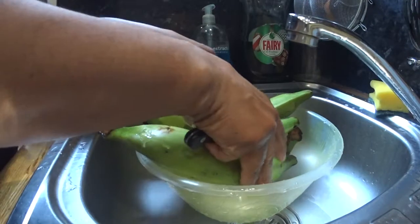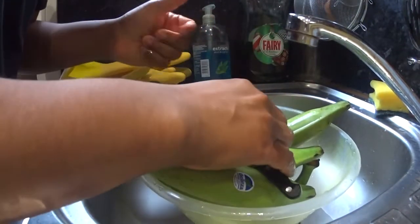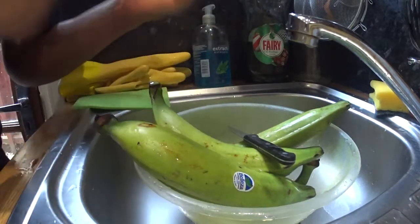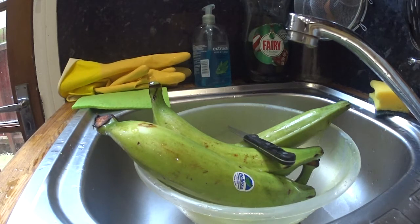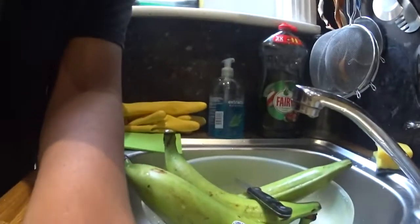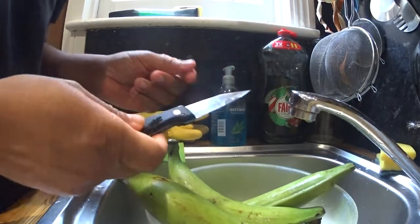You know, on plantains, the sap can be a bit sticky, which I don't like. So to avoid that, what I normally do is oil my hands a bit. You can wear gloves, obviously, some food preparation gloves, but I don't have any. So what I'm going to do instead is oil my hands and the knife, and then deal with the plantains. Okay, so let's keep the camera back on this plantain and the knife and you'll be able to see.